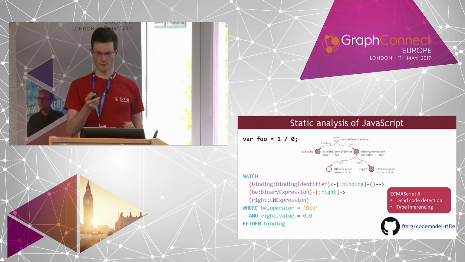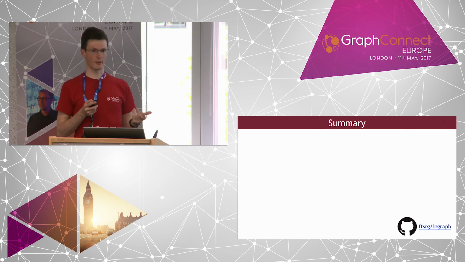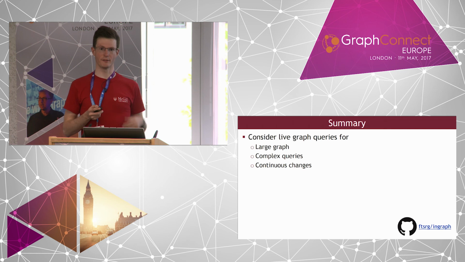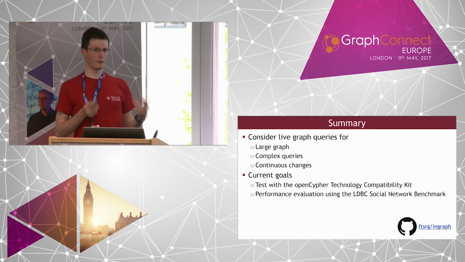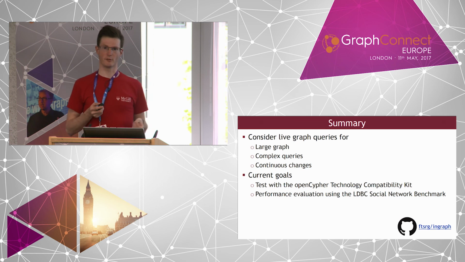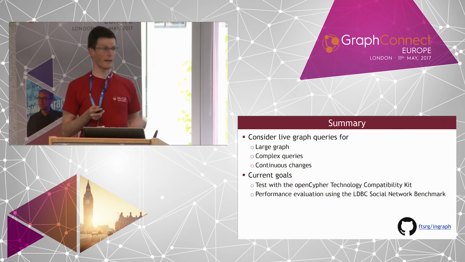So to summarize, please consider using live queries if you have a large graph with continuously changing data and complex patterns. Also, our current goal in the development is to support as much of OpenCypher as we possibly can, and we plan to use the Linked Data Benchmark Council's social network benchmark. I'm a member of LDBC, and we are working on a next benchmark which defines a business intelligence-like workload, which will be a very good use case for ingraph.